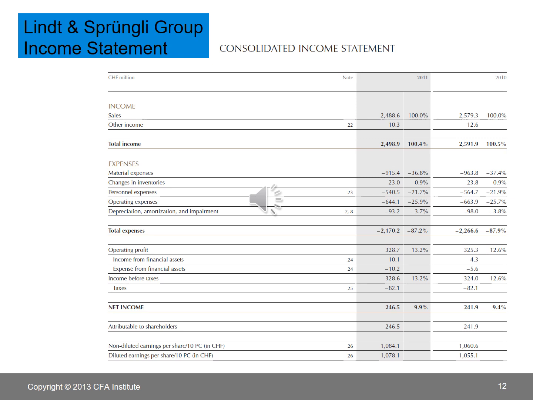All right, and the final thing to note is that Lindt shows certain items as a percentage of total sales. As I mentioned before, this is a common practice. This is called a common size income statement. When you see an income statement with percentages like that, it is called a common size income statement, and it's very useful for forecasting, which we're going to be discussing later.